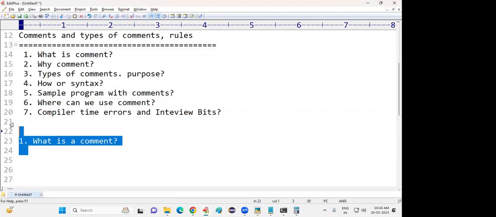Can you write these notes on your own if I upload them? I want to see these notes in your notebook. Sure? You have to copy so that time will not be wasted. Look, I'll show you the notes.